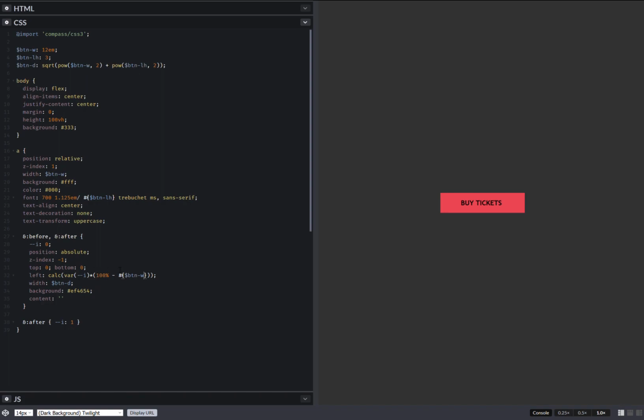Okay, so just a little bit, let me show you something else. If I set here something like this, you'll see how they overlap. Okay, so one goes out. So the first one should be, oh, button diagonal, not button width. That's the mistake. Okay, so now that I've fixed this, yeah, they go out on both sides. That's good. Next thing I want to do is add in a rotation.